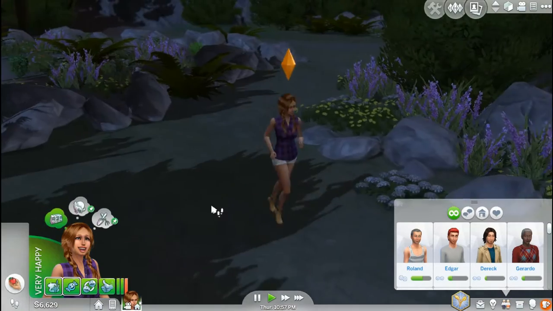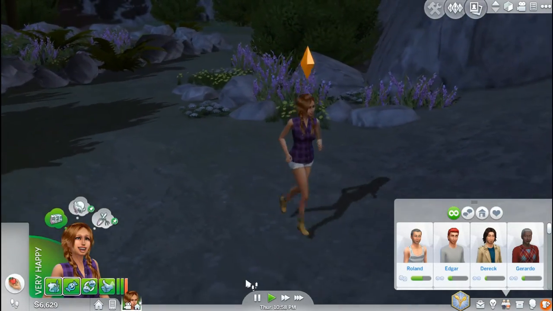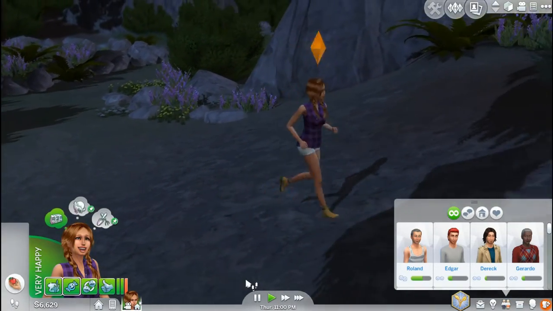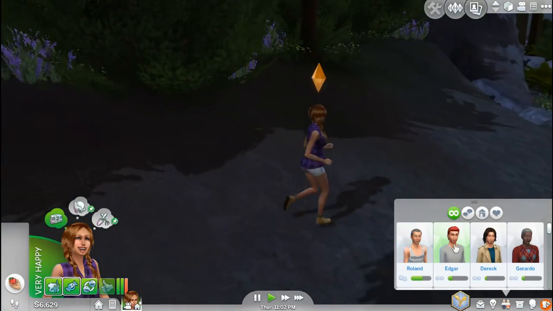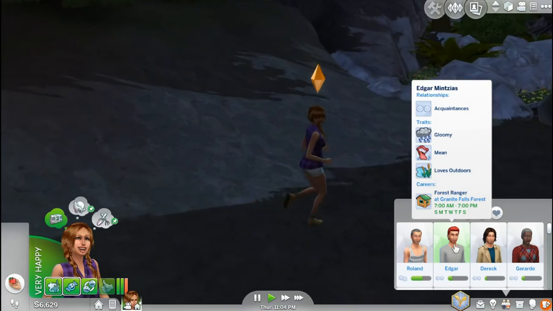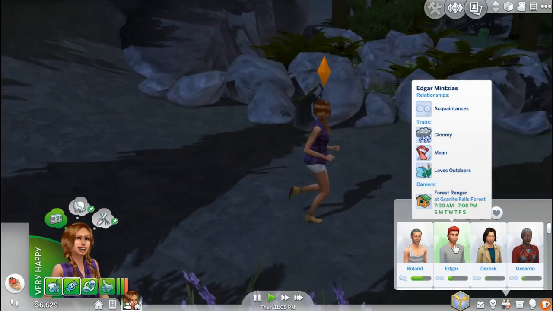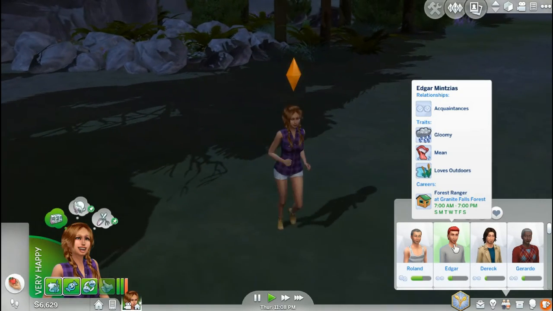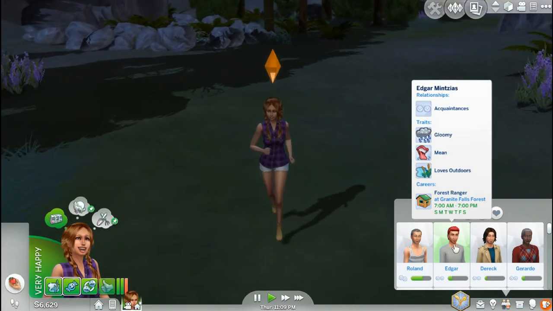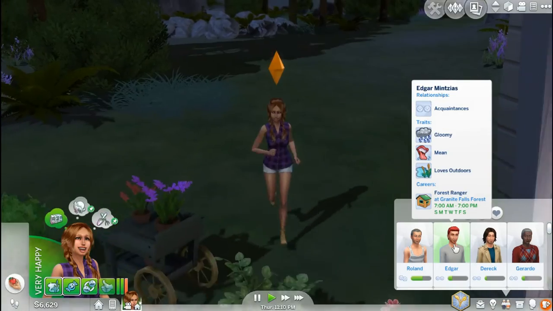Okay, and I think we're going to stay another day just because I think we've met two people who are potentials. I wish you could see from here if they were young adult or adult. But I don't know. So, we'll have to look into it.